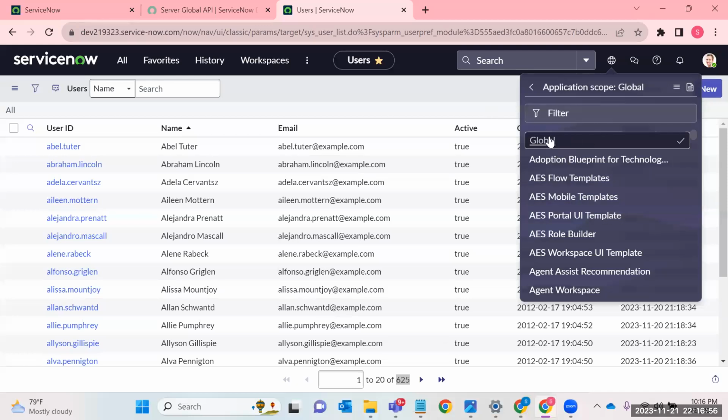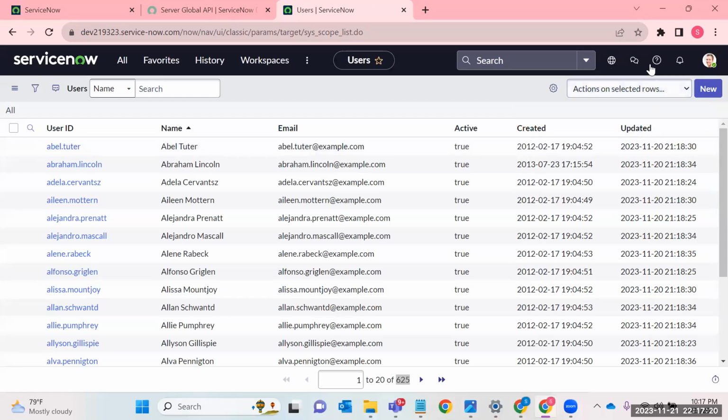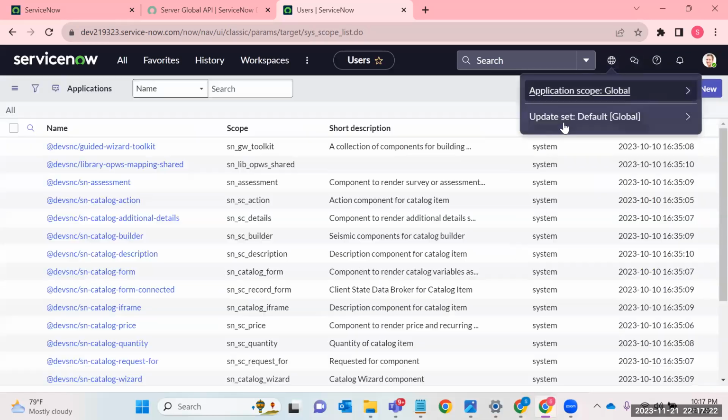Okay, there is a little difference between global and custom application scope configurations. If time permits in this course, I'll definitely teach you the custom application building, but again, I cannot promise it. If time permits, I'll definitely give you a quick glance at how you can see the difference between the global and the custom. Okay, coming here, this is update sets.